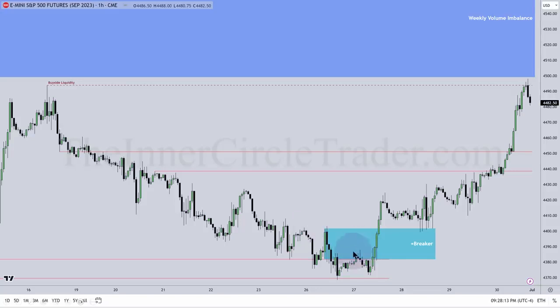If you're aggressive, you can use that high. Which one do you use, ICT? Whichever one I'm trusting at the time. So if you want to be a conservative trader, demanding a lot more behind the trades, then you would use this one here. Why that one? Because it's the high between this low and this low, which is a bullish breaker.